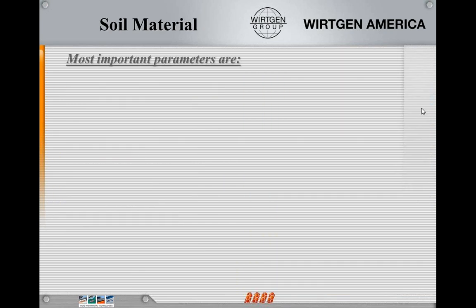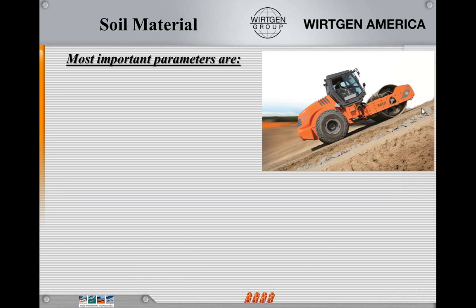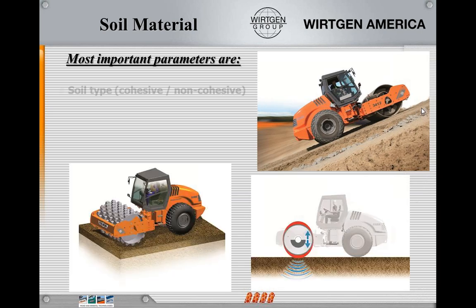So when we talk a little bit about soil materials, there are some important parameters we need to look at. We have basically two different types: a cohesive and a non-cohesive soil. A cohesive soil is a soil that, if you add a little moisture, has enough clay and silt content that when you squeeze it together, it'll hold its form. A non-cohesive soil is more of a single-sized aggregate or a material that doesn't have any bonding properties when you add moisture to it. You try to compact or compress it, and it won't hold its shape. That's just a general consensus about the difference between cohesive and non-cohesive.